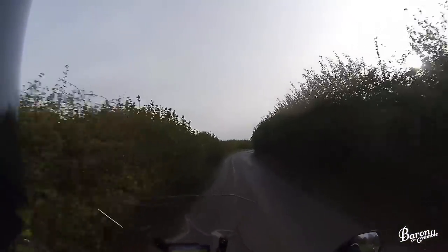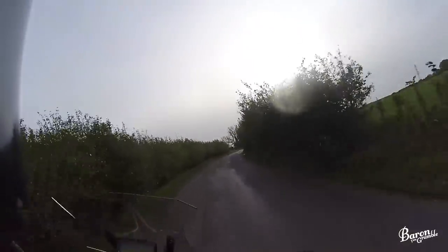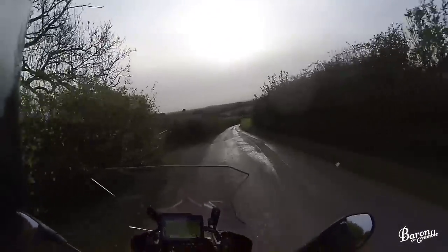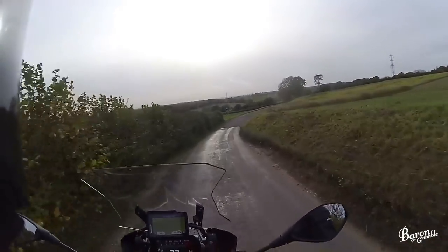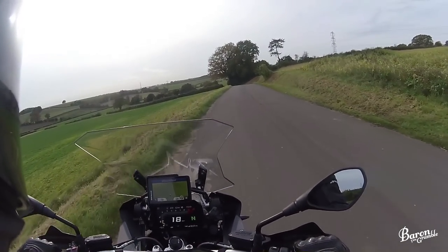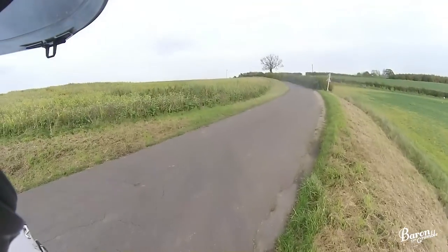Oh god, this thing — I feel at home, I feel like I can ride a bike again. I know that sounds stupid but I've missed it so much. I've missed being able to just get on and almost enjoy adverse weather. Let me just quickly stop here and give you a quick walk around.